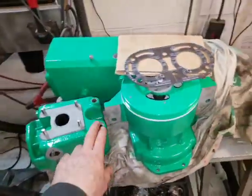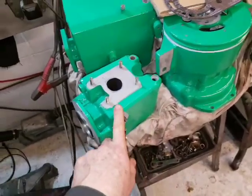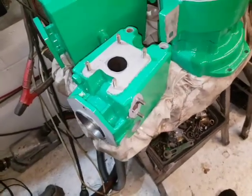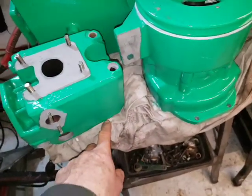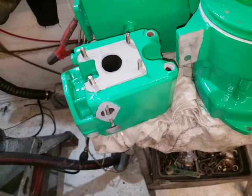This is a Vire. I'm just building this concourse one. I've done the engine. This cylinder head, as you can see, is one piece casting. There's no joint for a head gasket, and so a head gasket can't fail.